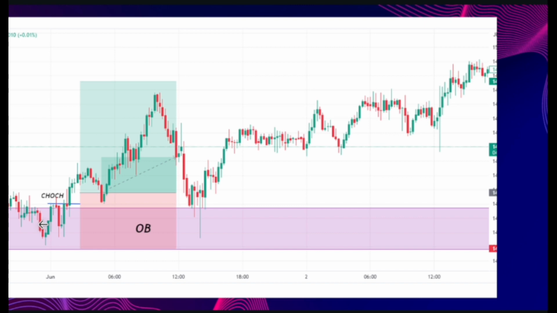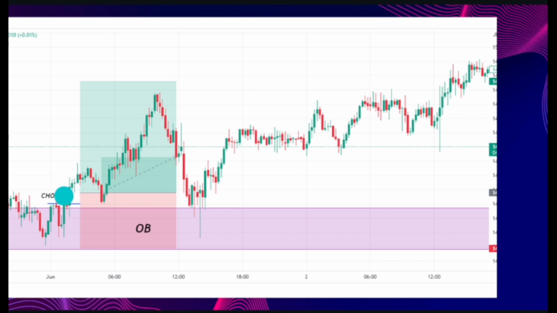I told you guys a change of character. Because this is a bearish trend, the price needs to break above this structure before we can accept it as a valid change of character. So the price broke it here, so we can now prepare for an entry. But how do we enter? This is a sign that we are no longer in a downtrend, that the market can potentially start to move to the upside. So next, we look for an order block to place our trade.